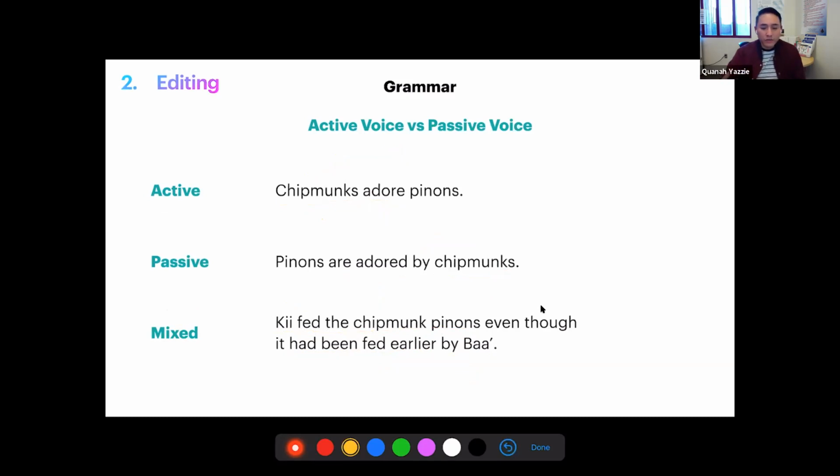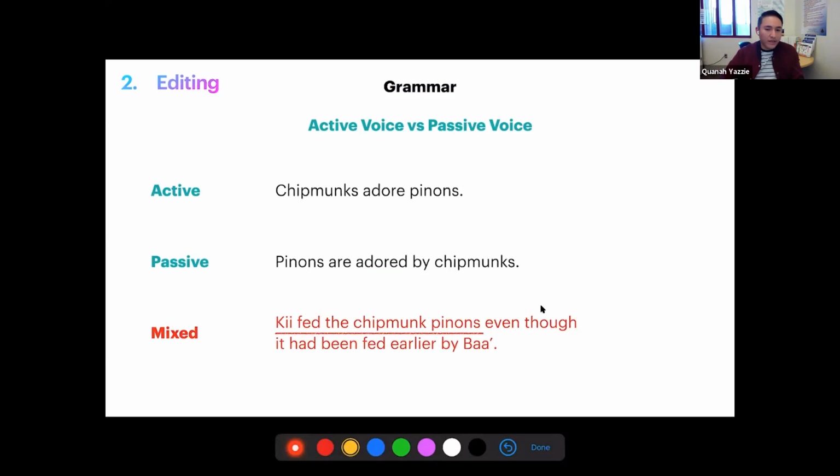Active voice is actually used within regular literature writing, so like narrative writing, descriptive writing, and so forth, whereas passive voice is mostly used in research and scientific and technical writing and stuff like that. And the reason why we use passive voice within those types of writing, like scientific and research, is because it seems more fact-based and it's more professional in the research way.